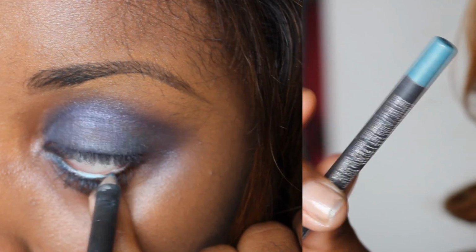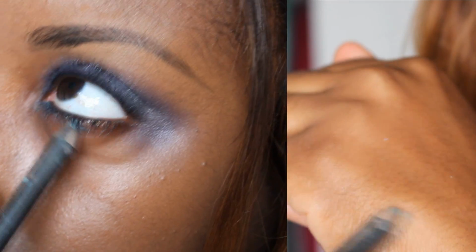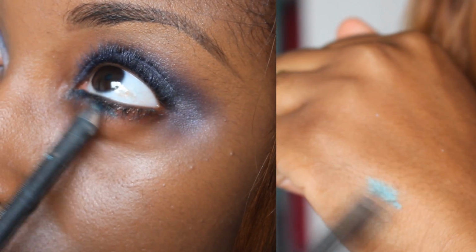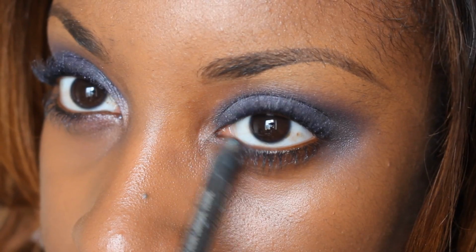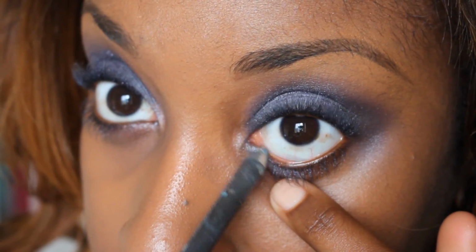So with that said, YOLO, when in Rome, I'm going to use So Their Jade eyeliner, which is a really pretty minty robin's egg blue color. I'm applying that along my bottom lash line and into my waterline.